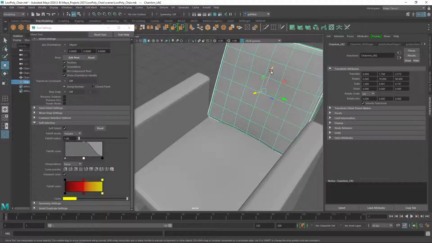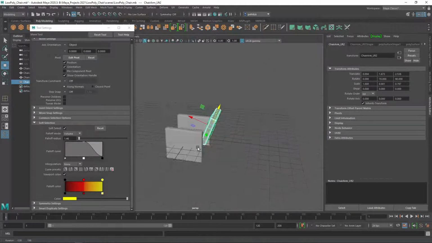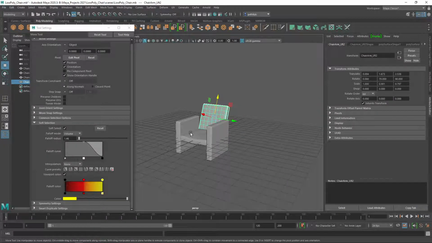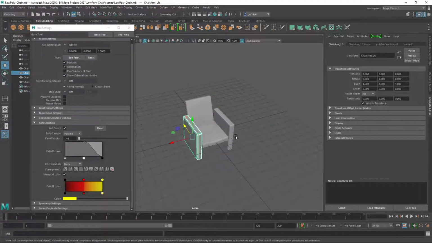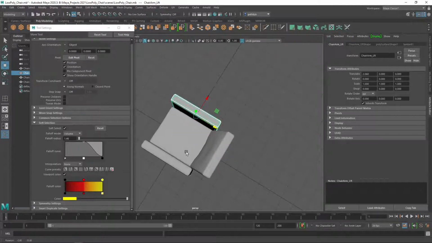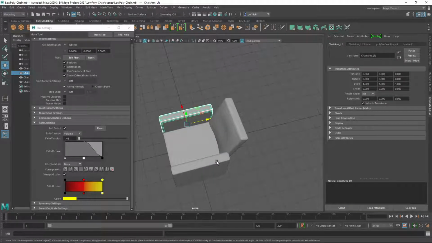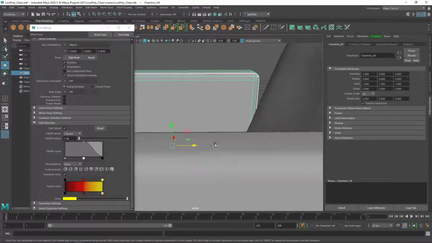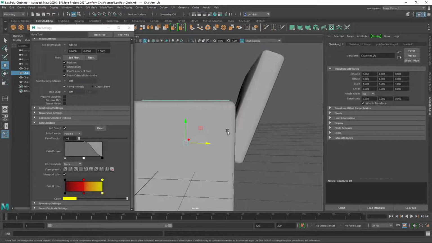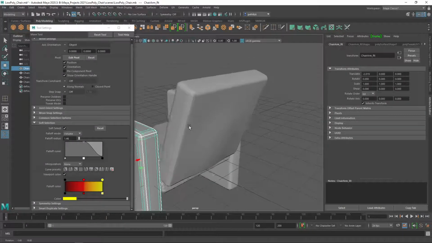Okay. So I'm going to push this down into the cushion just a little bit. This is what I was talking about. We may have to make some adjustments on these side pieces here. Get this cushion the way I want it first, and then we'll worry about that.